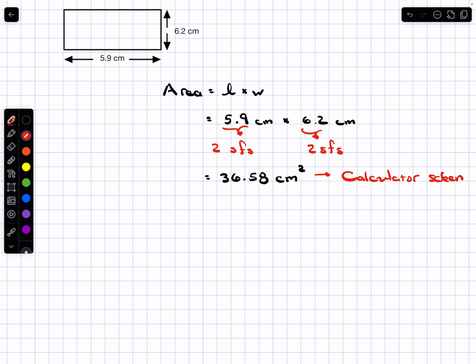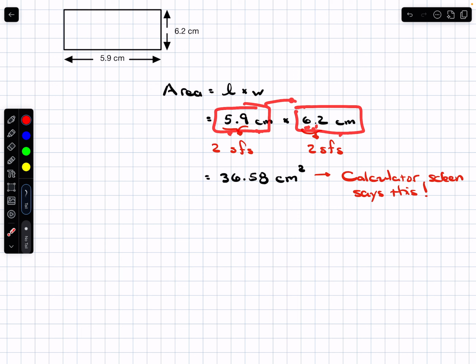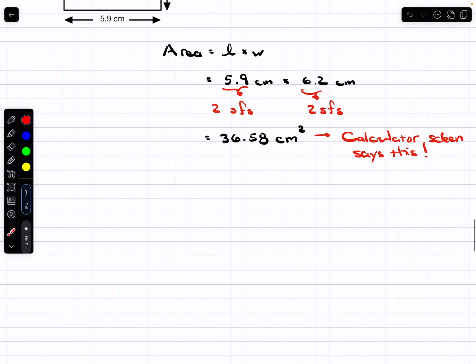The calculator doesn't care about significant figures. We do. So we have to make sure that we use our rules for multiplication here to keep track of things. Now, rules for multiplication and division say that if you multiply or divide two numbers, the number of sig figs in your answer has to be the same as the least precise measurement you made. Now, both of these numbers have 2 significant figures. That means our answer should have 2 significant figures as well.